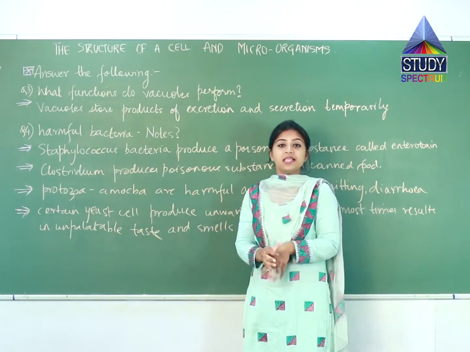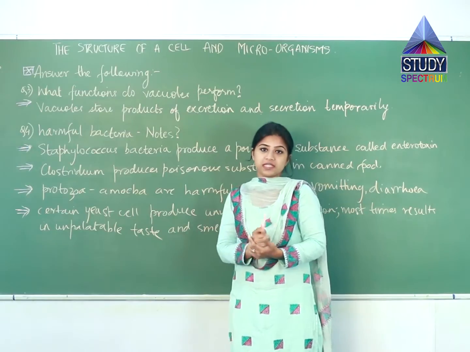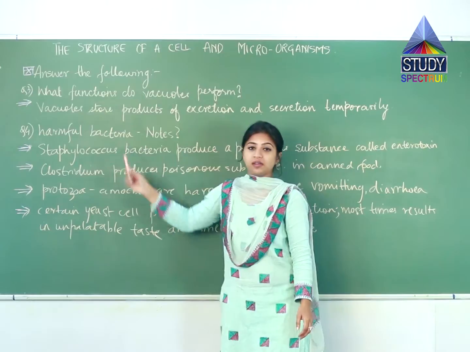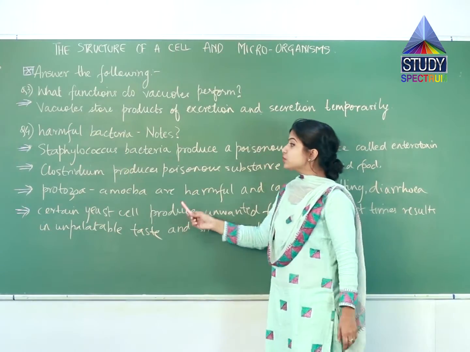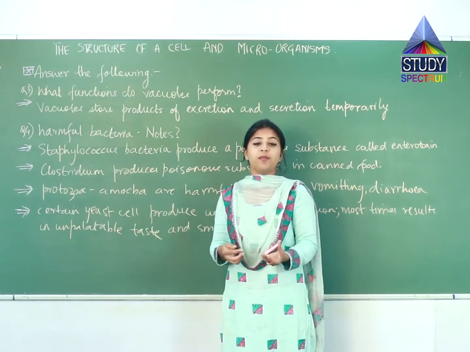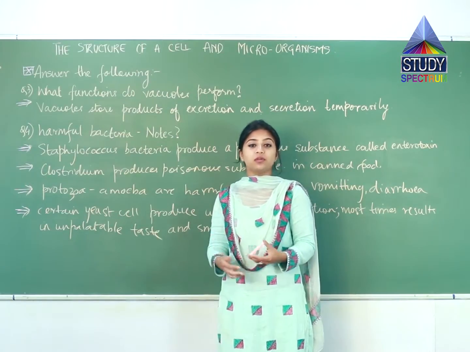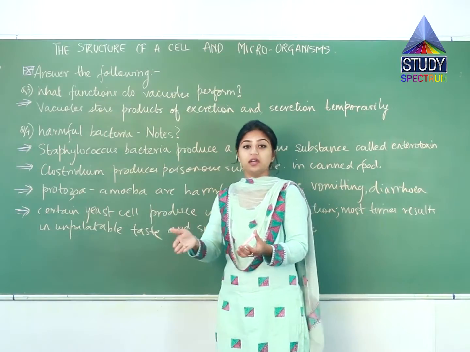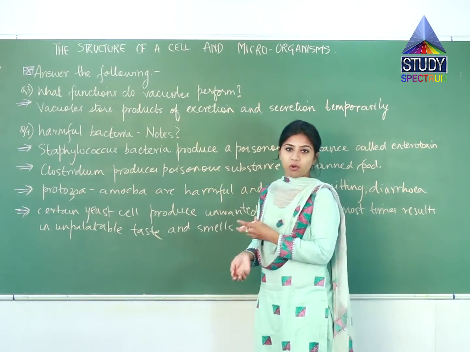Let's go on to the last and the final question of this lecture, that is, elaborate on harmful bacteria and microbes. So, I explained to you about what harmful bacteria were. Harmful bacteria were those that had the ability to create illness or disease or to deteriorate the substance that it infected on.